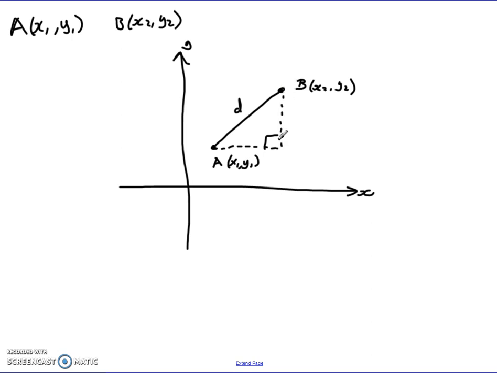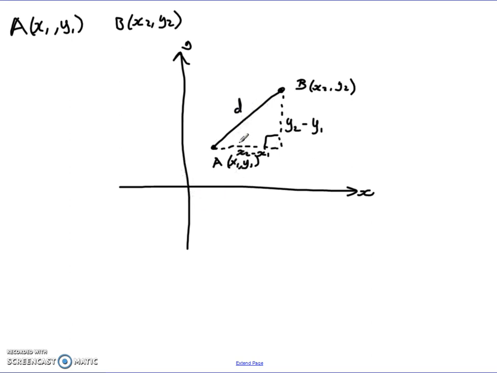So in terms of getting the length of that line, we figure out where we ended up, so our y2, and we take away where we started, our y1, and that tells us how long this line is. Similarly, we could do the same going across, except it's the x's we look at. And in this case, for this one going along, we end up with x2 minus x1 for the length of that side there. So I've got the sides here that I'm now able to use Pythagoras' theorem to calculate my d in here.